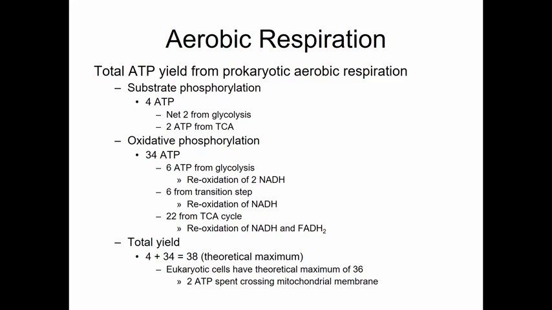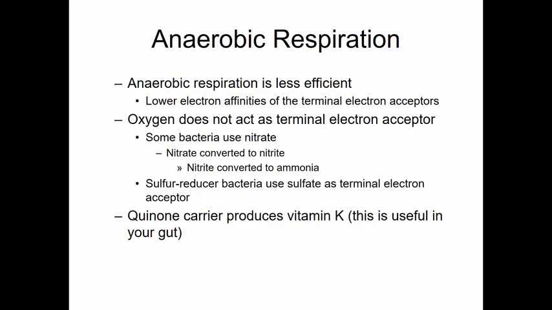If you are ever asked, whether it's the next exam or the final exam, how much total ATP is made in aerobic respiration in a prokaryote, the number is 38. If you find any figures that are talking about this in a eukaryote, you will see 36 as the number, because you actually lose 2 ATP with that coming across the mitochondrial membrane. So don't get bogged down if you find a figure and it says it's 38 or 36.